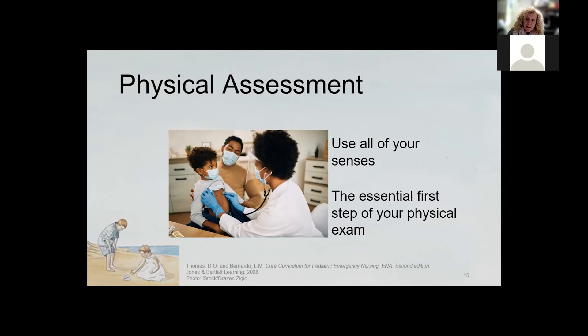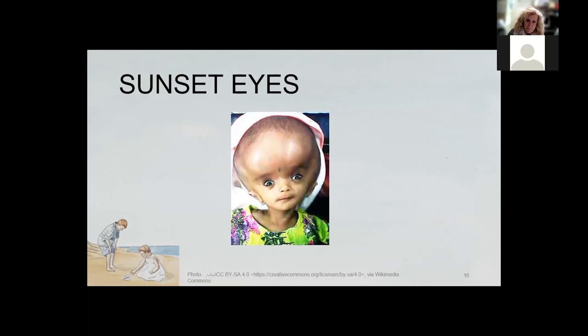When we inspect the head, we may find increased head circumference, a bulging fontanelle, widening sutures, dilated scalp veins, and even downturned eyes — which we call sunset eyes. Sunset eyes are pretty classic in hydrocephalus in infants and children, where the inferior border of the pupil is often covered by the lower eyelid, giving that sunset appearance. Once you see them, you never forget them. Sometimes the head is not as dramatically large, and it's the eyes that give it away.